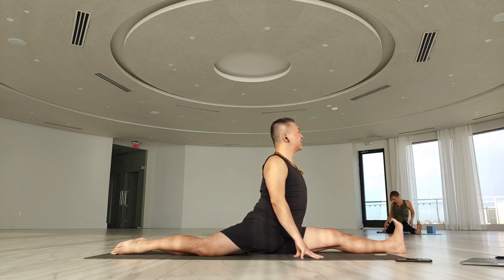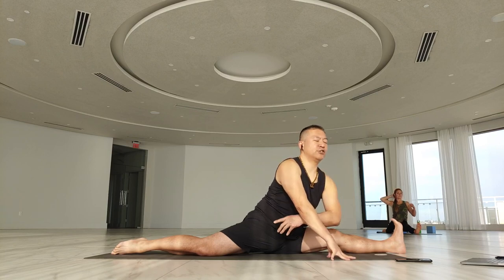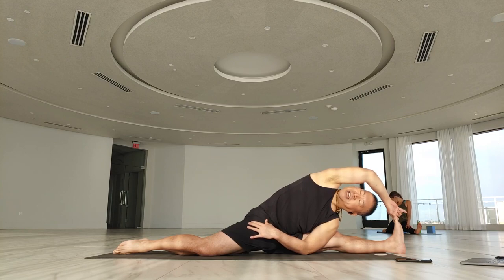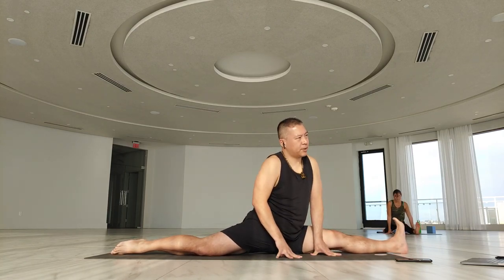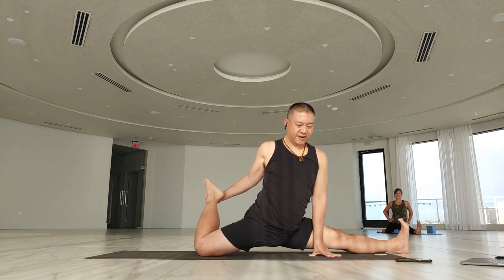So again, you have a good 10, 15 long breaths here to play. You can stay and just keep working at your progression in your Hanumanasana, your split, or if you have other variations you want to work with, take it and just try to repeat what you did on the first side the best you can. So again, if you're taking the deeper variations, be mindful about not hurting yourself, right? I believe this is my weaker side, so I'm going to be extra careful. I might not be able to do everything I did on the first side.